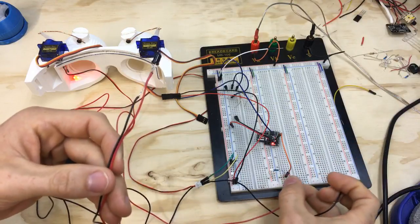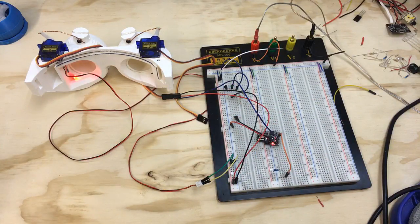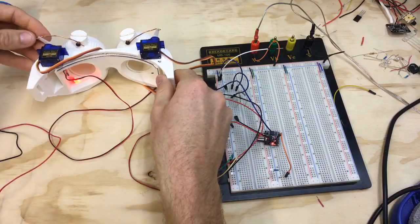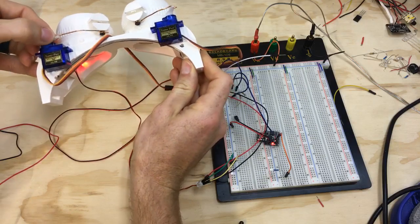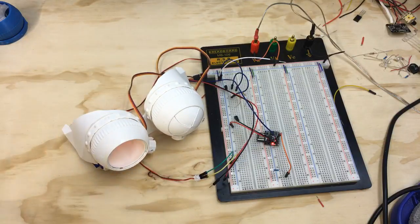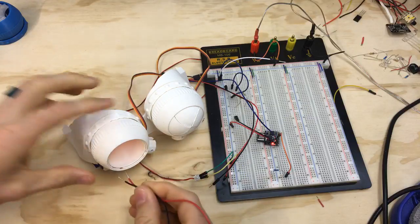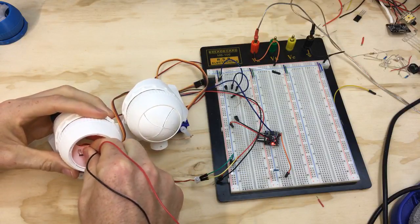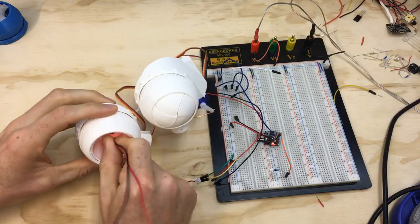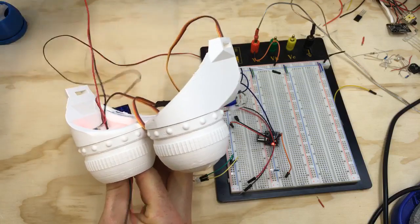So I'm gonna unplug this real quick now that I know it works. And I'm going to, what's the easiest way? Probably to turn off the servo, like this, and then manually open the iris box so I can get at it, and then fish. You can see the hole in there. And now I'm going to fish these wires through. Oh, there's a camera in my way. All right. Perfect. Whoop, almost perfect. There we go. There we go.